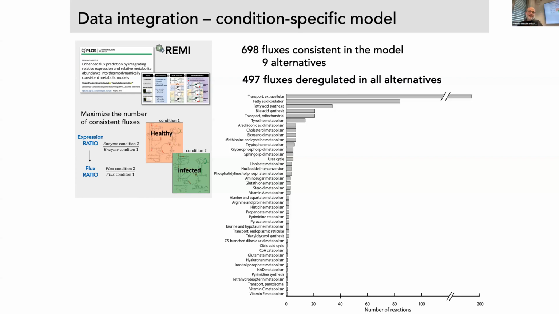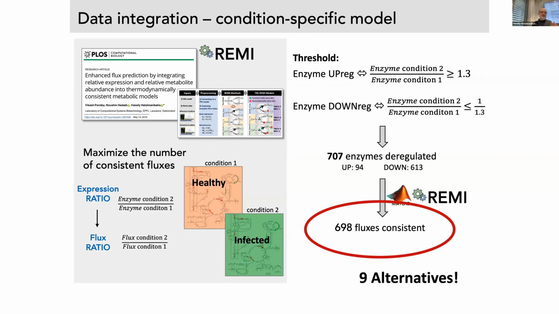So this way we can understand in a very efficient way on the flux level, by doing this comparative flux analysis, which pathways are more deregulated. Because this is the big deal here. Although we have information only about 707 enzymes, the fact that we use the genome-scale mass balances for thousands of reactions means I can even get some inference about the changes in metabolic fluxes near or far away from the point or points of change.